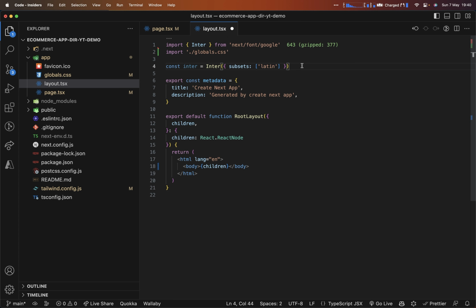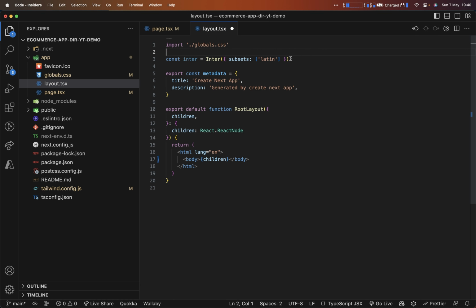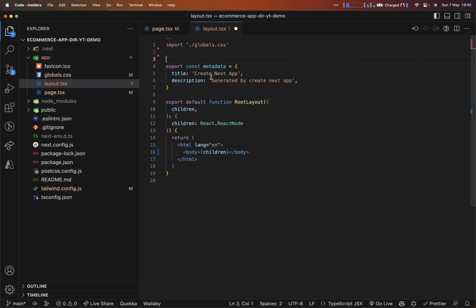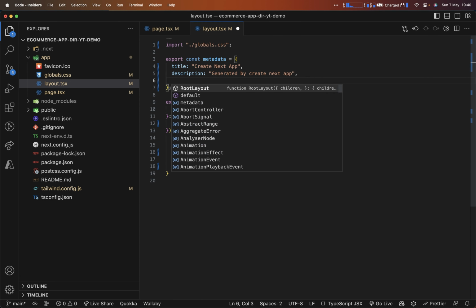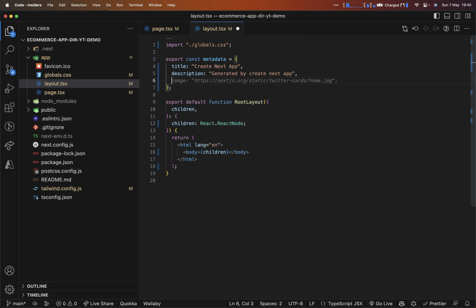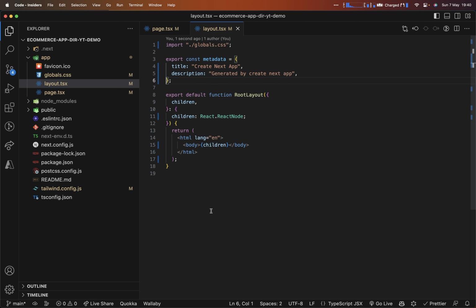So I'm going to remove this font. They also released a new font approach. So you can actually import different sorts of fonts from Google Fonts. But yeah, this has a lot of different features. So I can't talk about every single feature in this video, but it's really cool. So I'm going to remove that font and also the metadata, which is again another new feature, right? So that's the metadata API. If you're using TypeScript, we can see different tags and stuff, which go into the metadata. Anyways, coming back to the header.